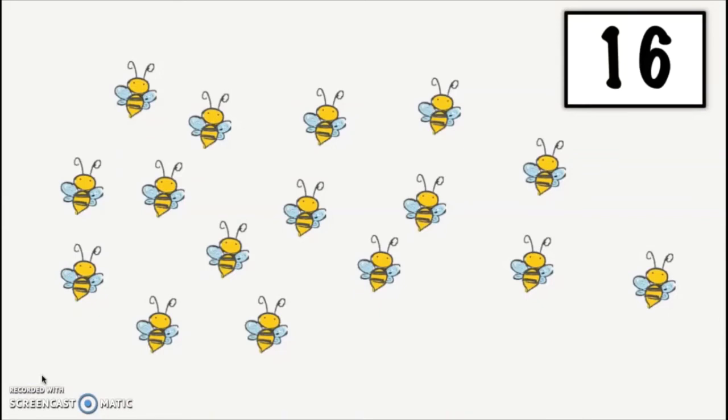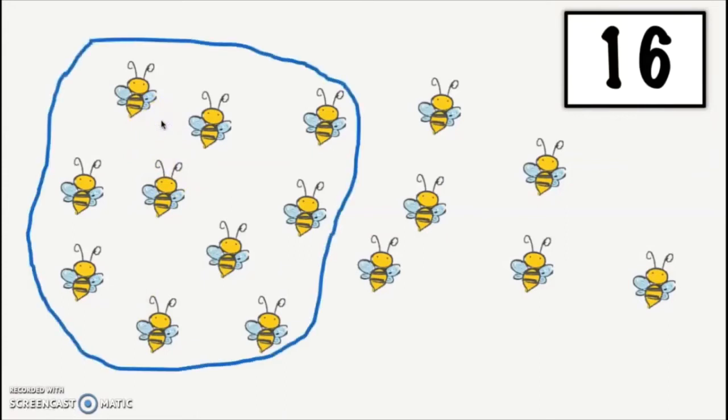So one thing you can do if you want to draw a random picture like we did where they're all over the place, to make sure you have the right amount, is count out 10 and circle them. So I'm going to go ahead and do that. Let's see. 1, 2, 3, 4, 5, 6, 7, 8, 9, 10. Yeah, there they are. I'm going to go ahead and circle up 10 of them. I just went 1, 2, 3, 4, 5, 6, 7, 8, 9, 10. I kind of kept them in a group so I knew what I was circling. All right, I want you to go ahead and press pause, circle 10 of yours in one group, and then press play.